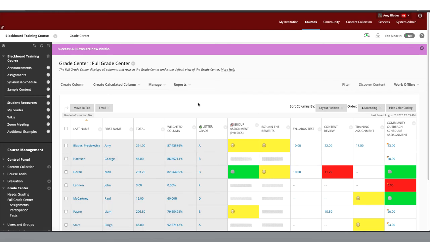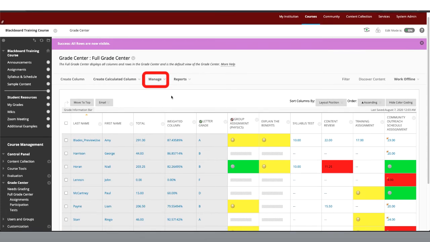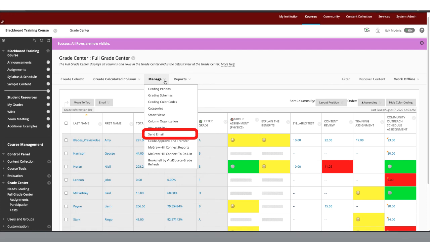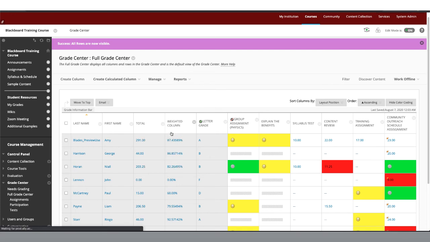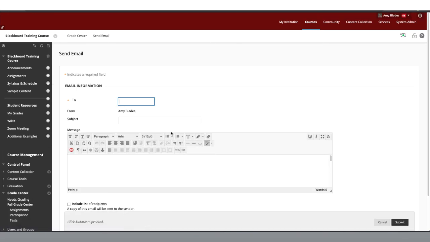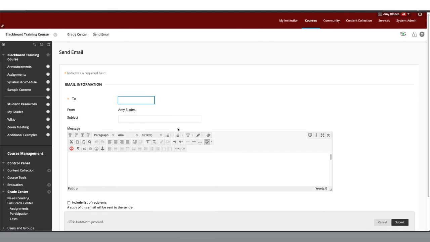Finally, the instructor can send emails to selected students in the course from within the Grade Center. There are a couple of ways to accomplish this. One is to go to the Manage menu, select Send Email. This option requires the instructor to know the email address of that student or those students.